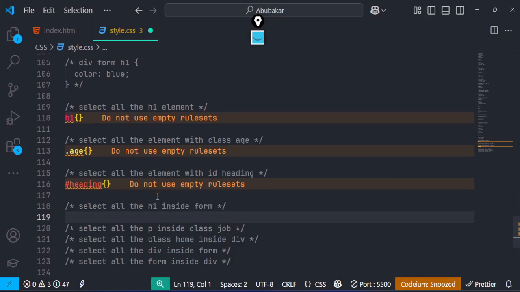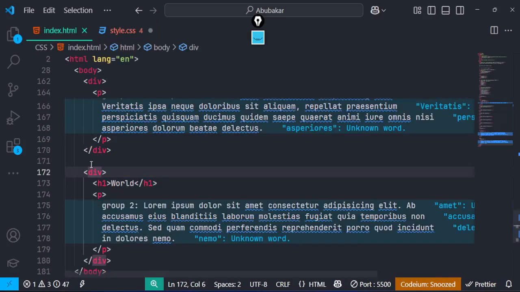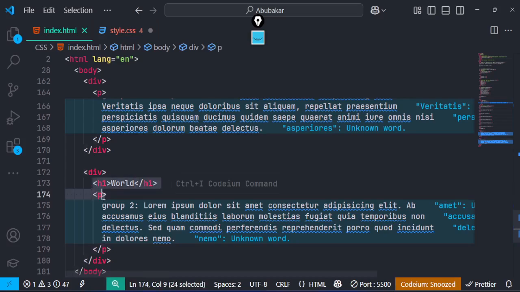And last time I told you that when you want to select any element that is inside another element, it follows this pattern, where you are going to have the parent selector, because you are selecting one element that is inside another one. So the one that is hosting the element is what we call the parent. So here the div is the parent of this h1. This div too is still the parent of this p. But this h1 and p here, they are siblings because they are side by side. They are not inside each other.